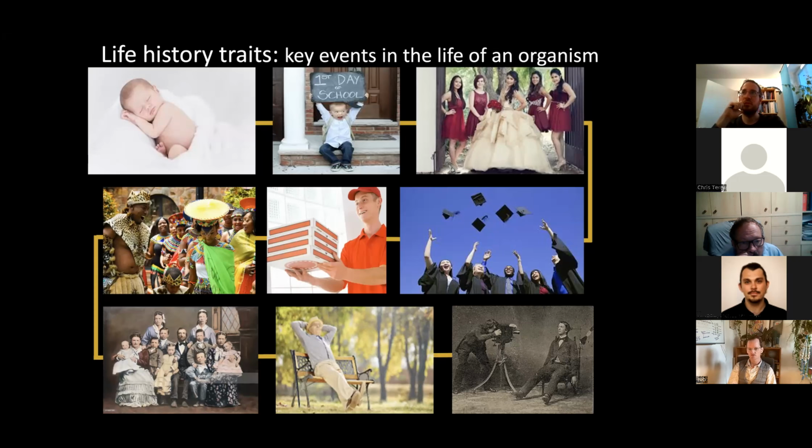Every single one of these life history traits can be thought of as a photograph in your album, and the album that perhaps nowadays people don't really follow because we have got things like smartphone technology, and now we take photos for everything. But back in the day, when you actually had to spend the time and the money to develop the photographs, you'd be a bit more moderate, perhaps, in terms of when you decided to take a photo. So the photos that I present to you today are the key photos that represent a standard life history of a human.